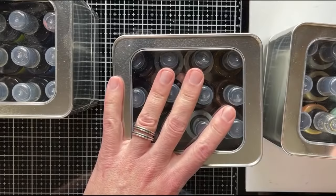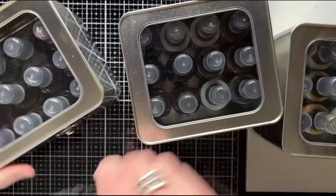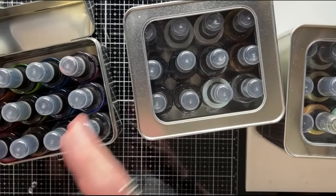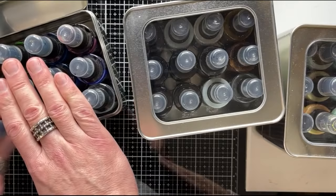Now, for demo purposes, I'll just tell you how I have my tins set up. I have a set of storage tins, not just for demo purposes, but because if I travel or go to a show and want to bring a certain selection, these three tins work for me. In one set, I have just my distress spray stain.